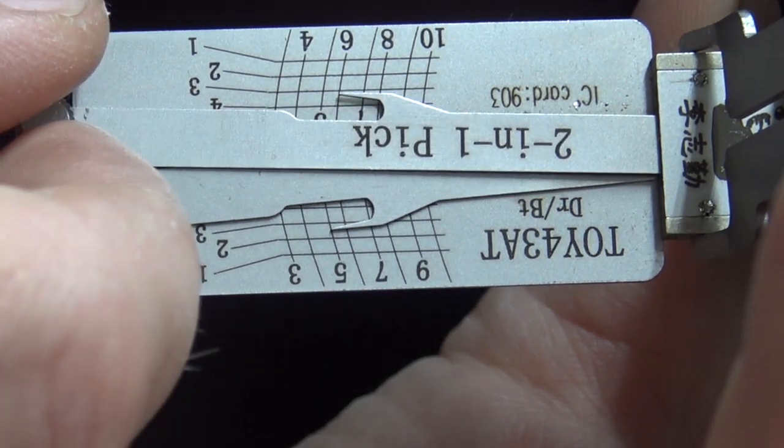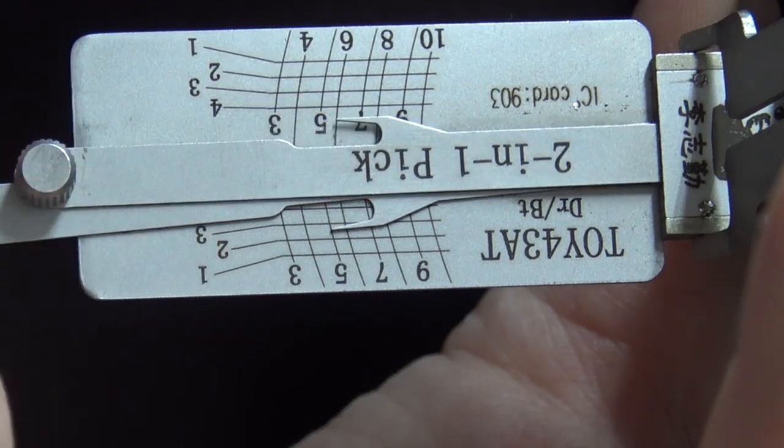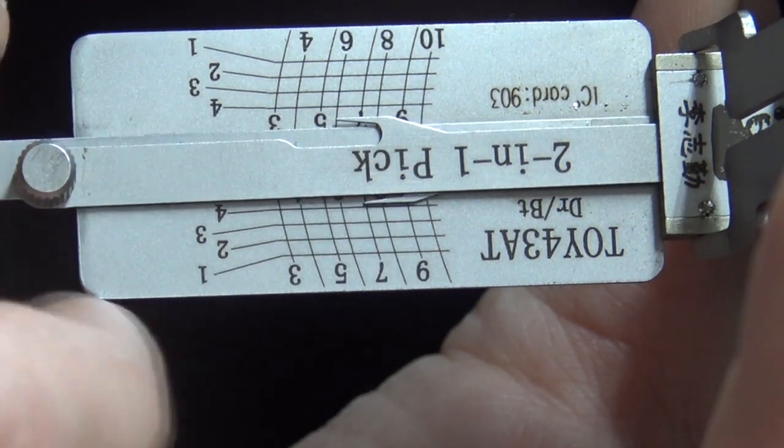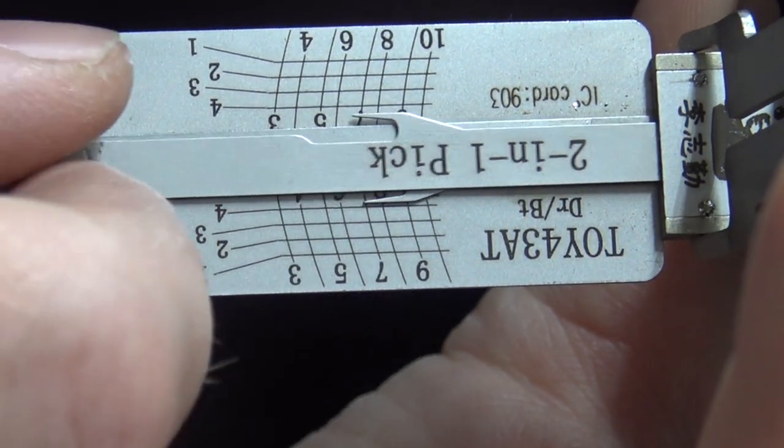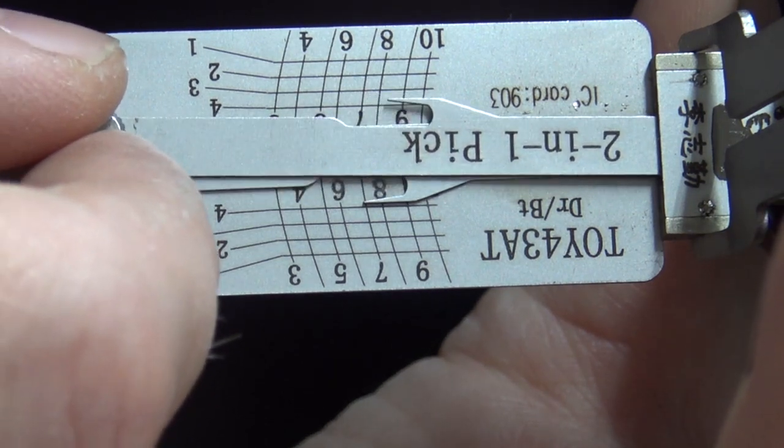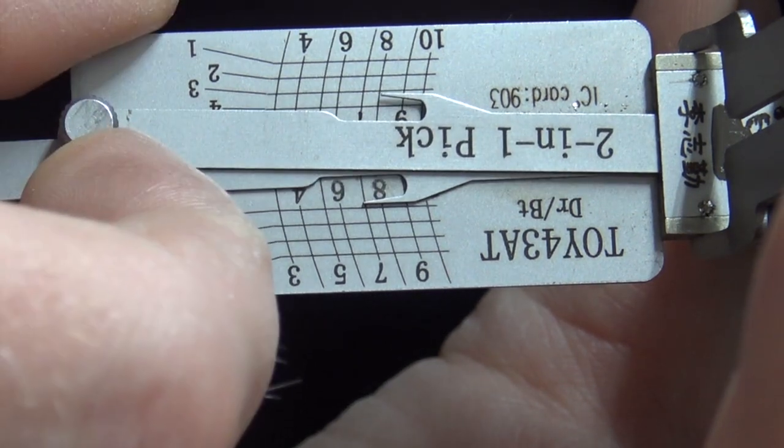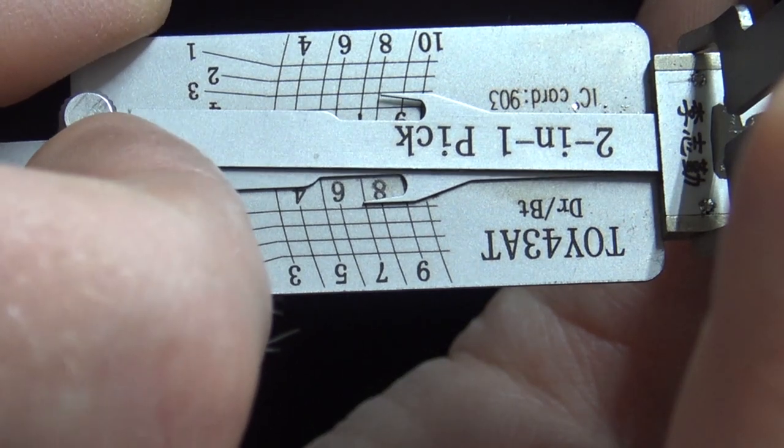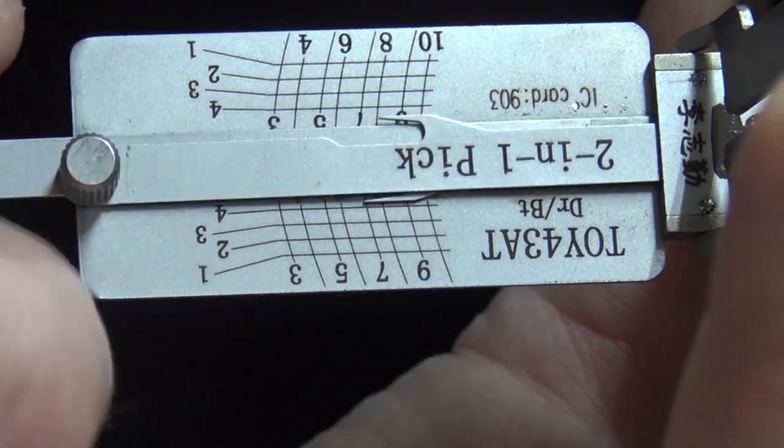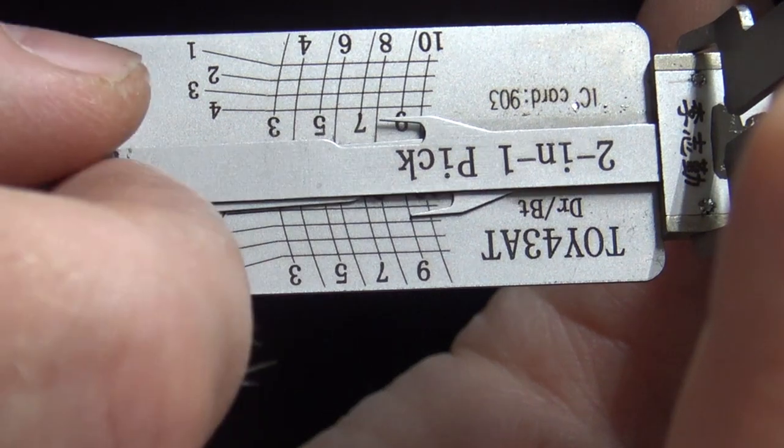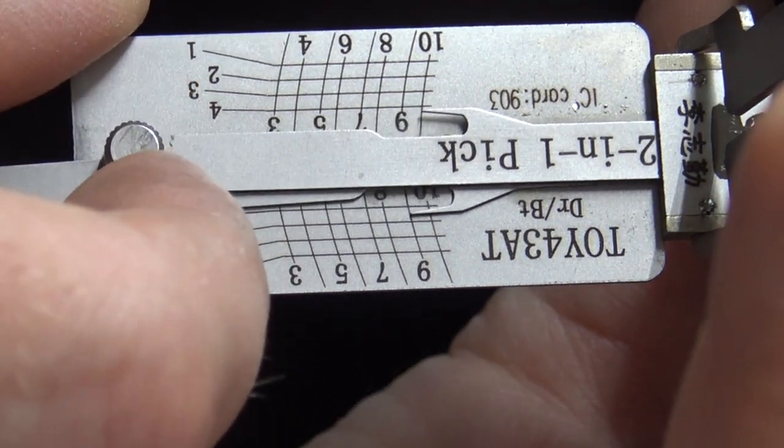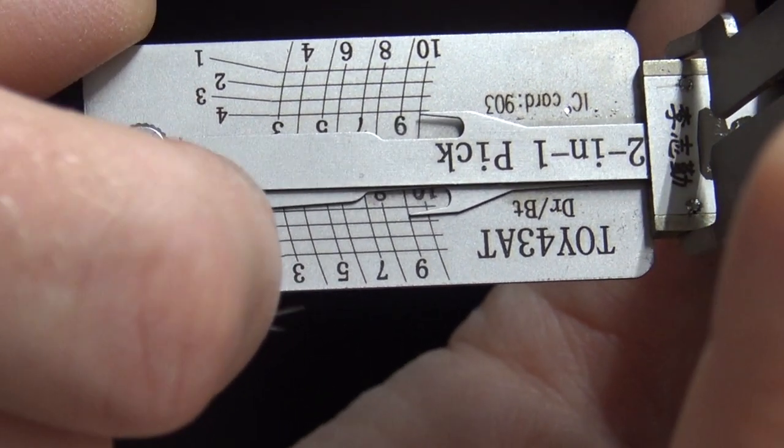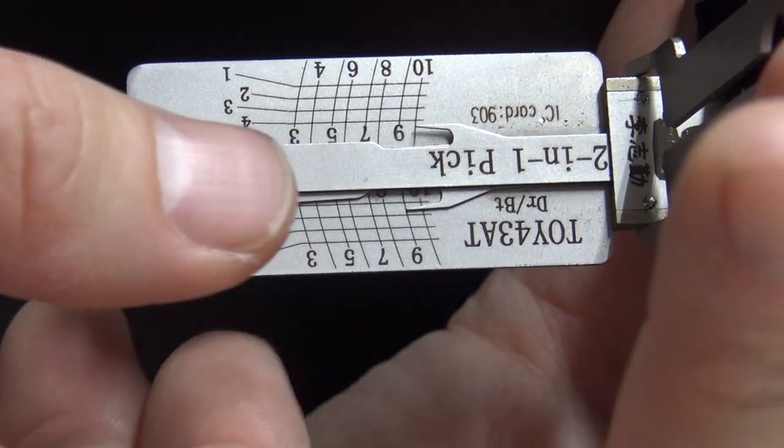Six going up is also a three. And seven going down is going to be a four. And then eight going up is going to be a three. Nine going down is a three. And ten going up is a four. So we've got two, three, two, three, four, three, three, four.